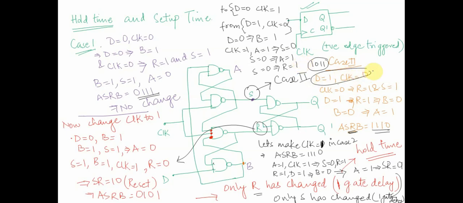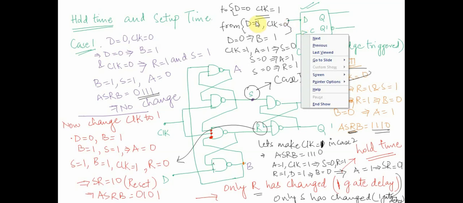So basically we can't go from this sequence to this sequence. We can't say that at one point of time when our D is 1, clock is 0, we can toggle both of them together. If we toggle D to 0 and clock to 1, we would see a wrong result at the output, because eventually whenever D changed to 0 and clock became 1, we would expect output to have 0, right? But that is not the case. So instead of going from case 2 to this particular case, it will take two gate delays for this to happen. So we need to have D input present at the input for some amount of time before any one of them could toggle. This is the concept of setup time.